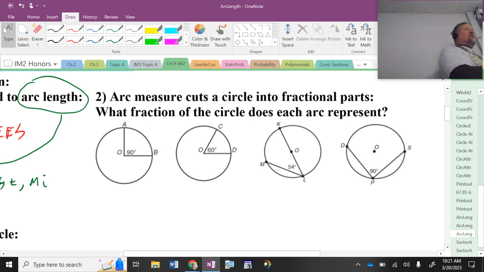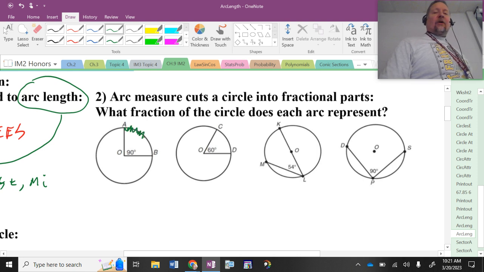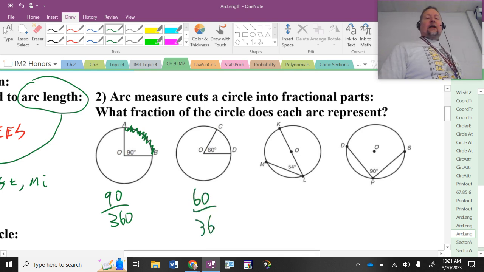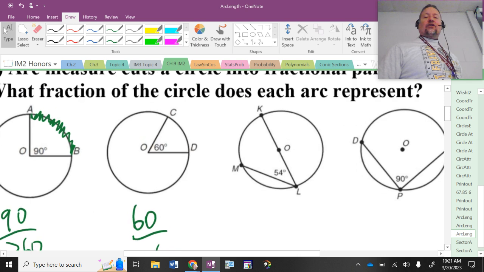So the next parts, I told you not to write this part. What is this fractional part of the circle I'm dealing with? Well, it's 90/360ths because a full circle is 360. If I only have 90 degrees for my central angle, then you have 90/360ths or 1/4 of a circumference. Or this is 90/360ths, and then we reduce. Ooh, then we get tricky.